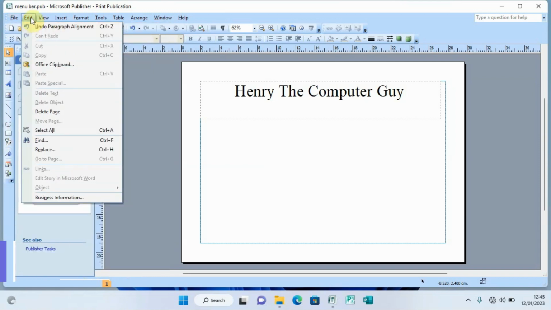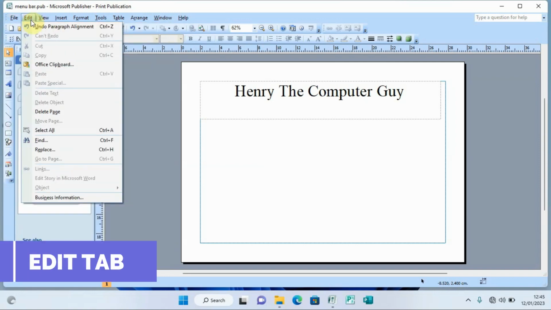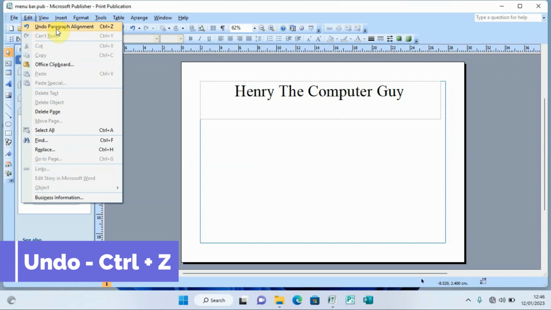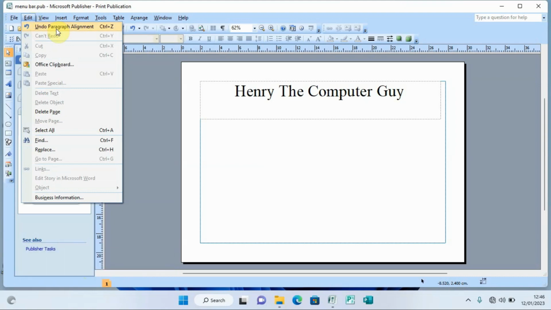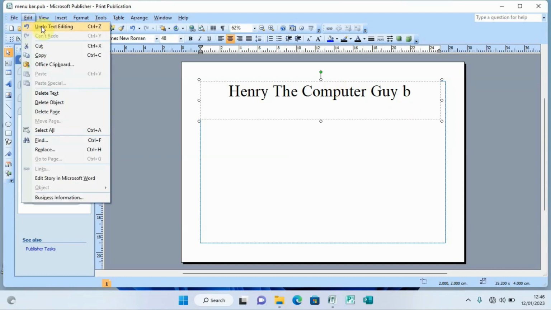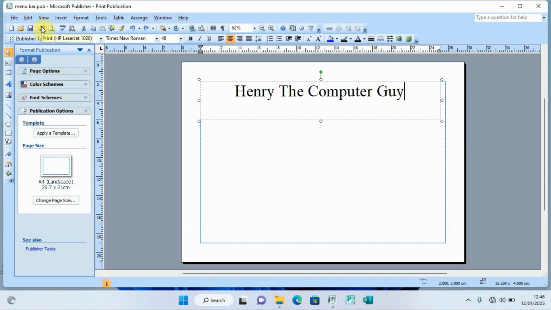So when I click on the edit here, we have different other buttons. For example, the undo. What does the undo mean? It is always going to help us reverse the action that we have done. For example, I've already put this word here. Let me say I wanted to add something. Let me just put a space and put B. When I put this B and I didn't want it there, I can always come to my edit, then say undo. It will reverse the action.